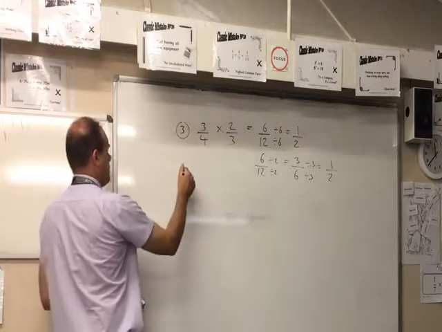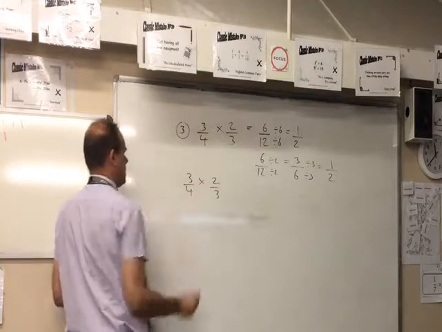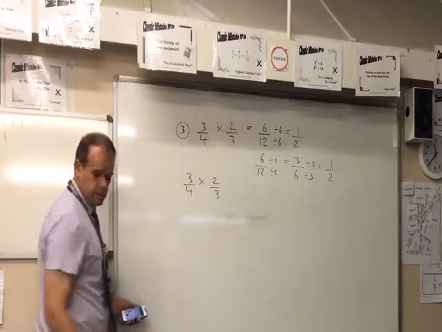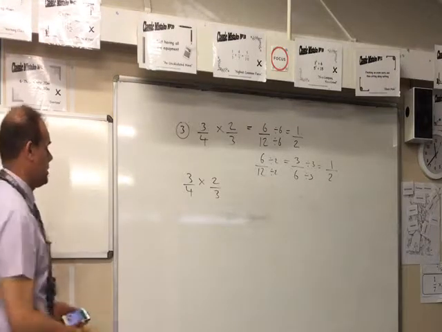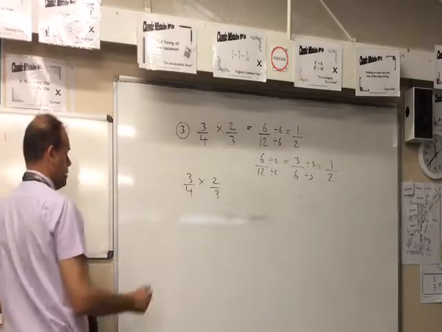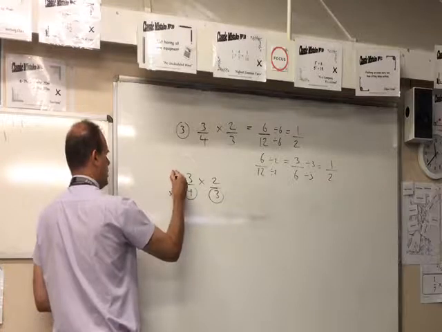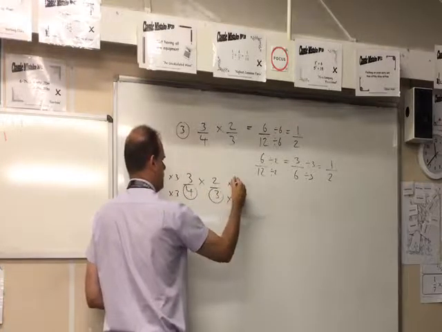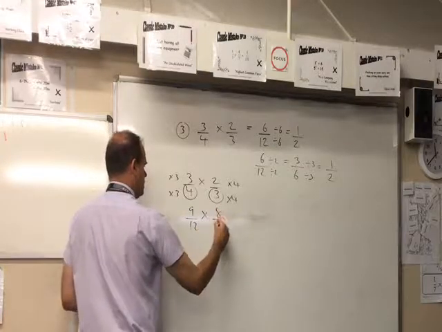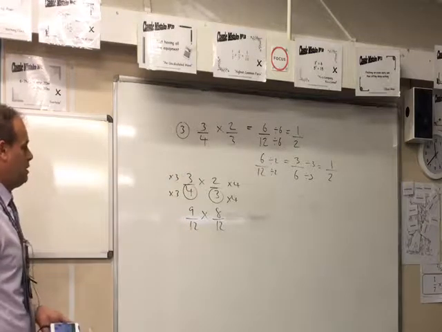Now, what a lot of people might do, and this is a no-go, you mustn't do this, okay? Use the trick we did before. Lowest common multiple, well, I've already demonstrated, I think, from the first example, because I'm actually using the same question again on number 1, because I did 3/4 add 2/3. If you went for the lowest common multiple, which is not the way to do it, you times that by 3 to get a 12 at the bottom, you times that by 4 to get that there. That will then give you 9 twelfths, that will then give you 8 twelfths, and all you're doing is creating, the answer is still a half, but you're just making it hard for yourself.